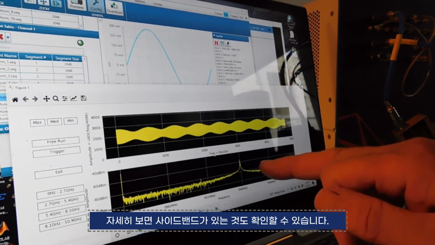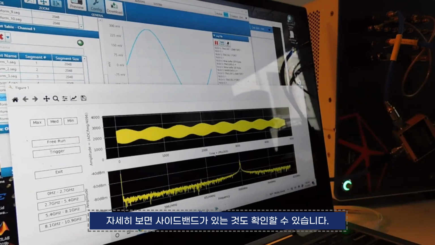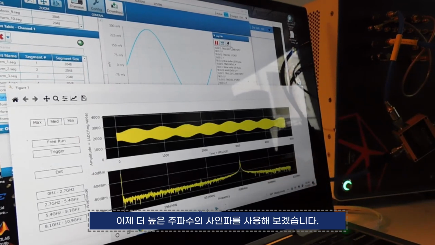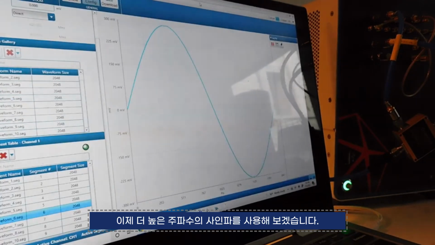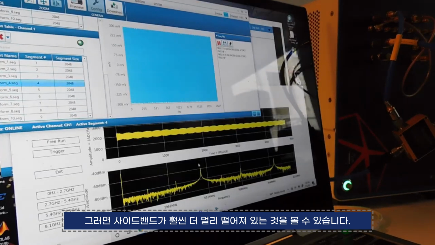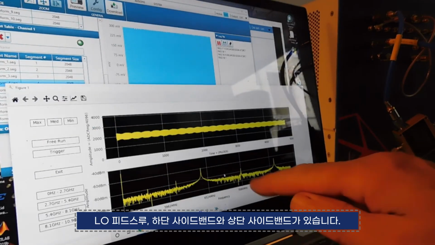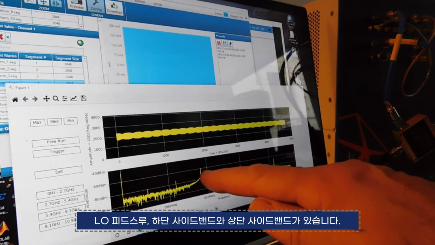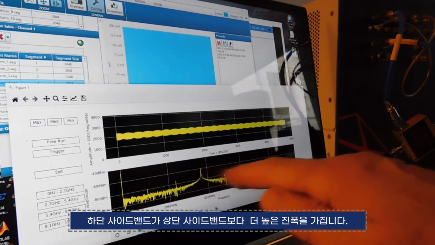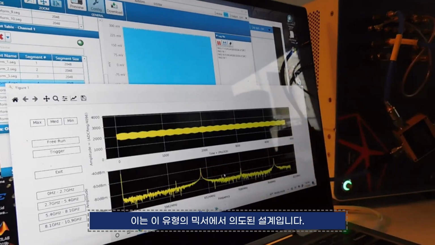And if you look closely here, you can see that there's some sidebands. Why don't we use a sine wave of a higher frequency now? And now you can see our sidebands are much further apart. As you can see, we have the LO feed through, we have the lower sideband, and we have the upper sideband. The lower sideband is higher in amplitude than the upper sideband, and that's by design with this type of mixer.